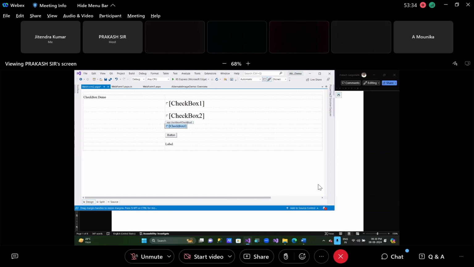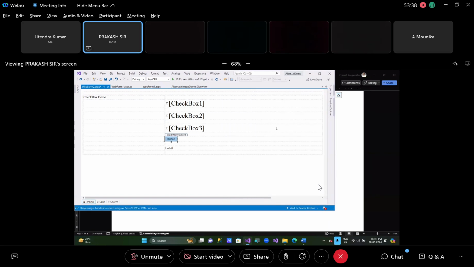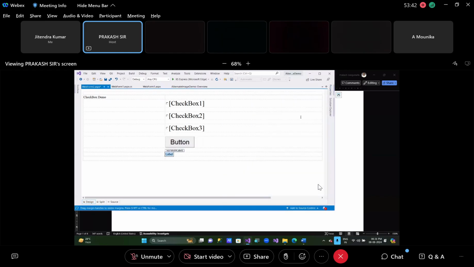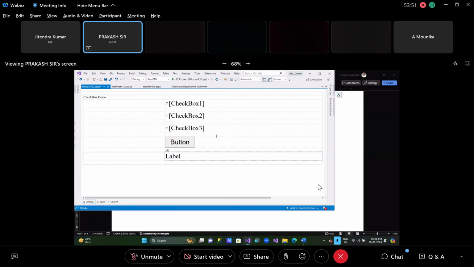For this also I'm changing in the same way. So all are ready, guys. For the button also I'm giving the same size, and finally the label. I'm not able to change them all at a time from the toolbox because of the interface.